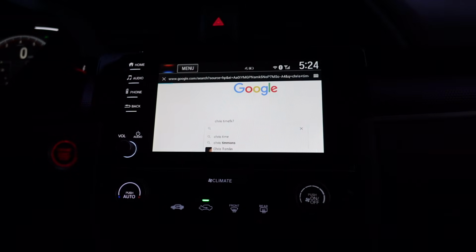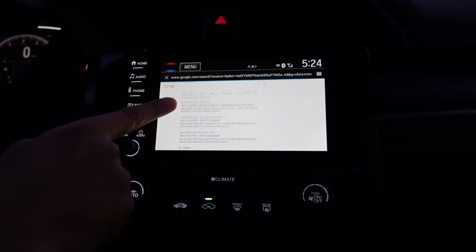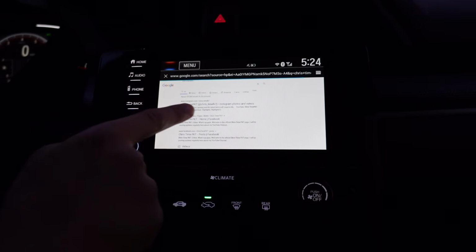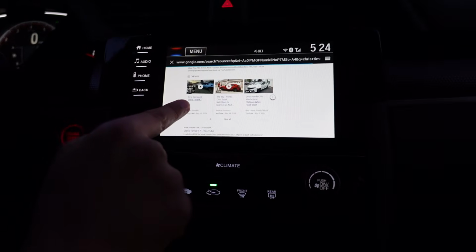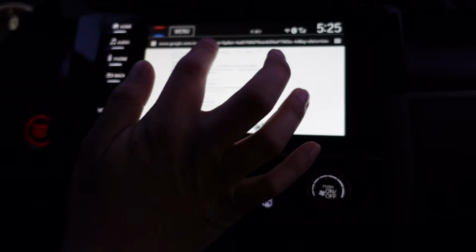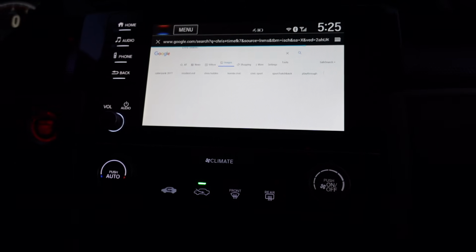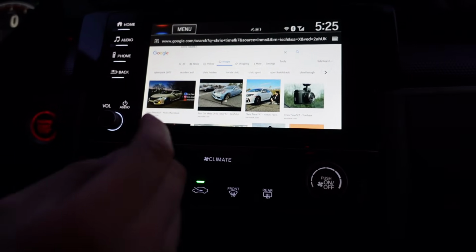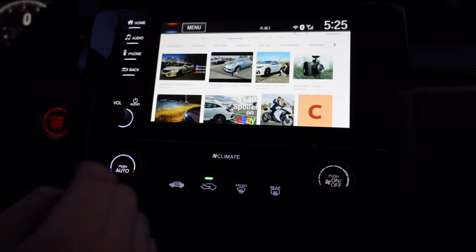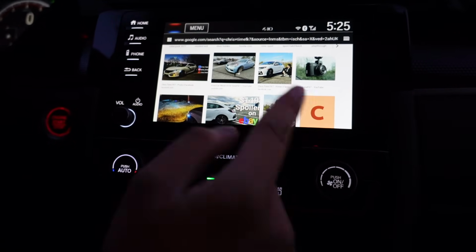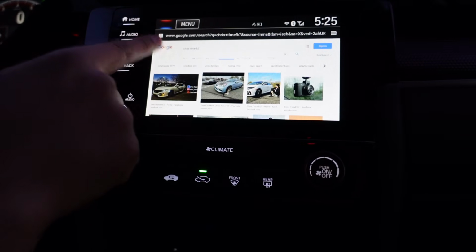So it's gonna take a little bit to load. And as you can see, I have all of these search results. I have my Instagram, Facebook, and of course I have my video on YouTube. So let's go to images. Let's see some images of Time FK7. So now, as you can see, I have some images of my YouTube channel thumbnails. So there you go. So let's go back to Google.